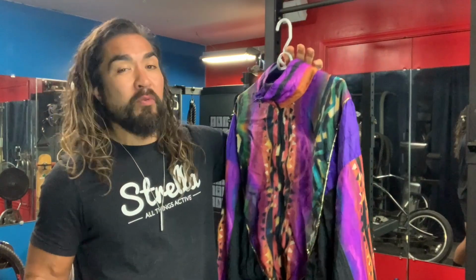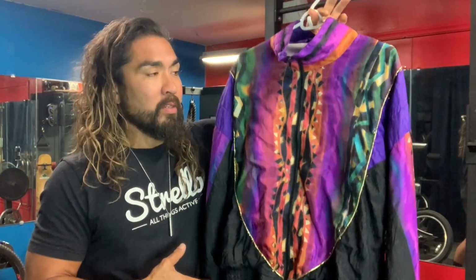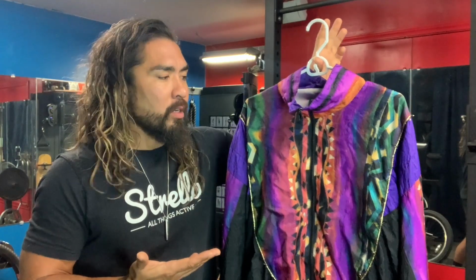But this is the kind of stuff you would find at kind of like vintage fairs or retro fairs, pop-up kind of things. There are a lot of those pop-up things in this town. The prices are just way high, so I don't go to them. But they basically put stuff like this in those pop-up things. So yeah, not a bad find at that one garage sale as part of that whole deal.